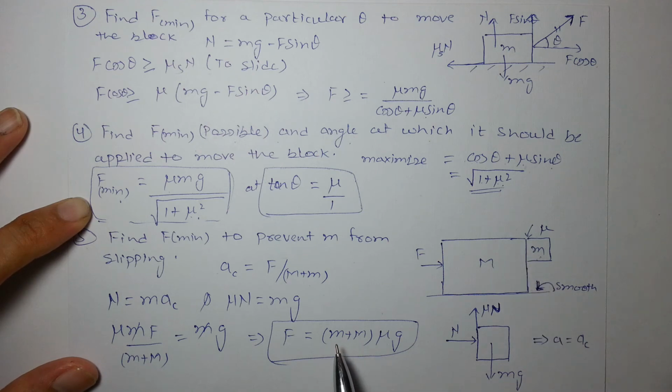Okay, this is the minimum force required to prevent small m from sliding down this surface. And if the force is greater than that, obviously it will not slide down, the friction will act, which is equal to mg, even though it can act more than that, but the friction acting will be mg only. If the force is less than this value, the block will slide down and friction will be acting as mu k N, which is obviously less than its weight.